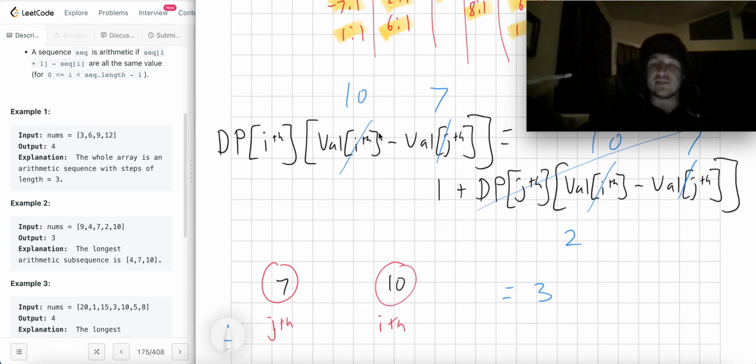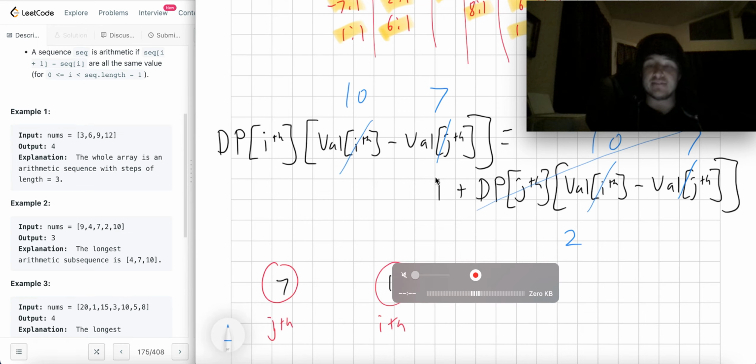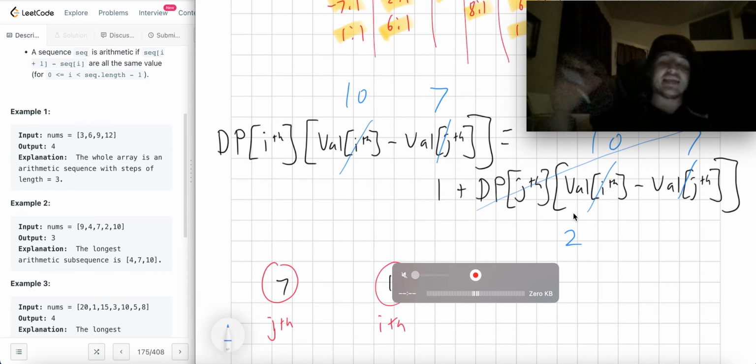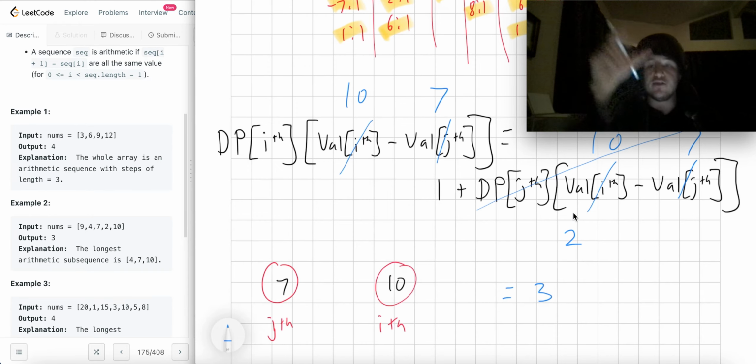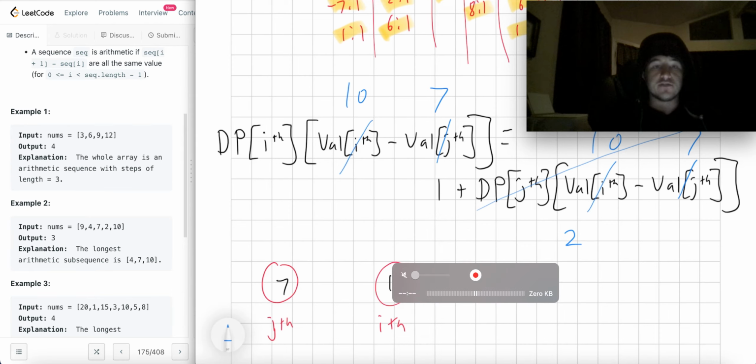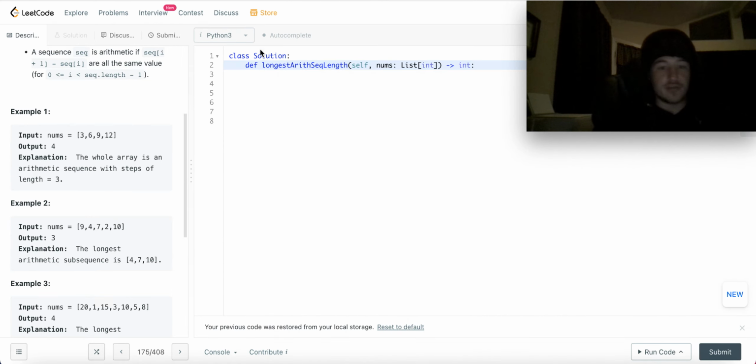So then the maximum subsequence I would get would be 1 plus, because I'm connecting myself to it, so I get 1 extra node plus whatever the longest path it can provide using that same step size, and then you'll get the longest step size using that idea. Okay, so with that, let's go ahead and try to solve this.